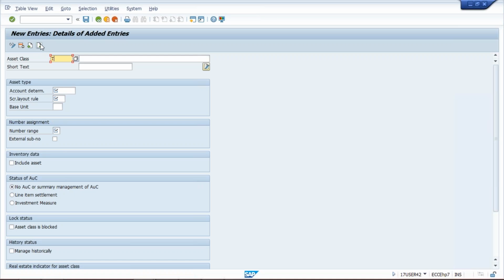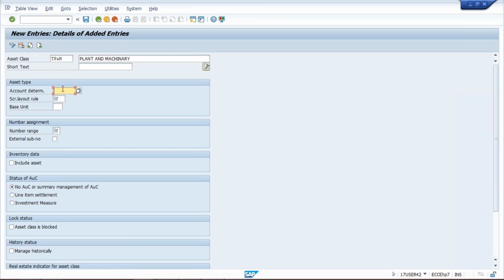So here T, I'm just going to give, and here this is the asset class code I have given.